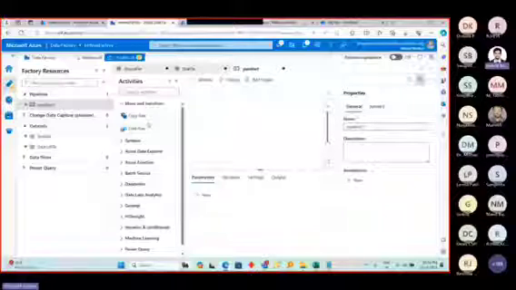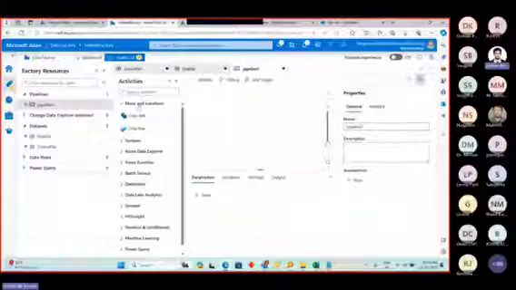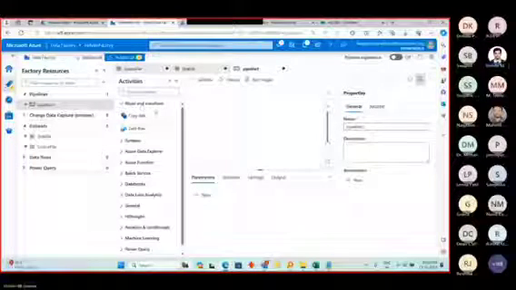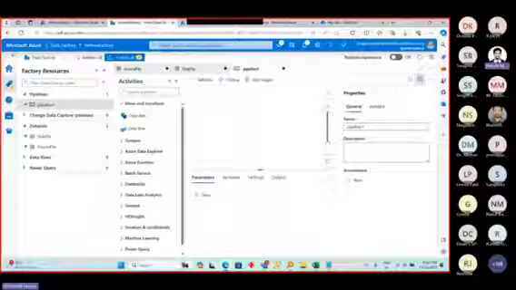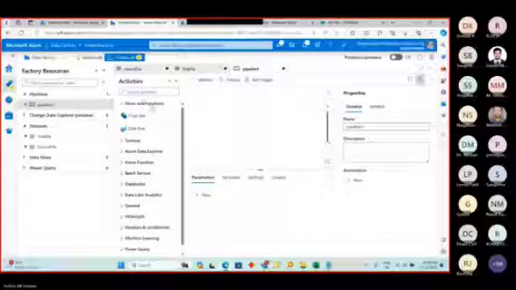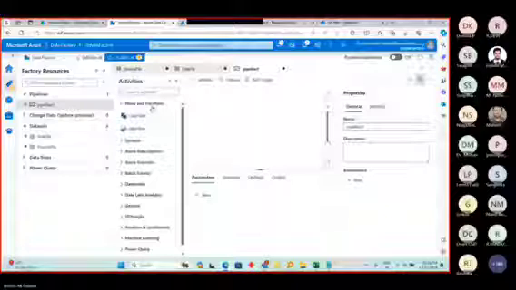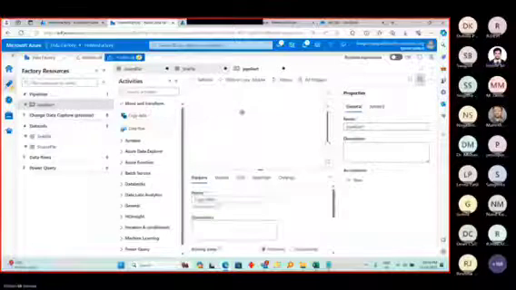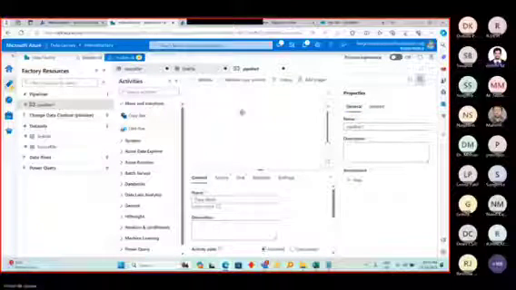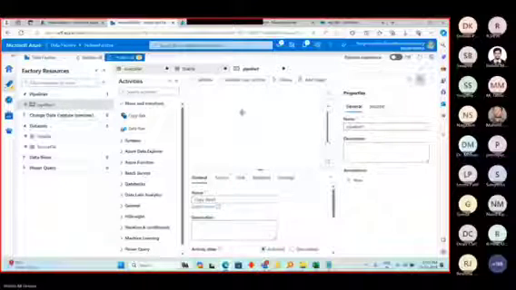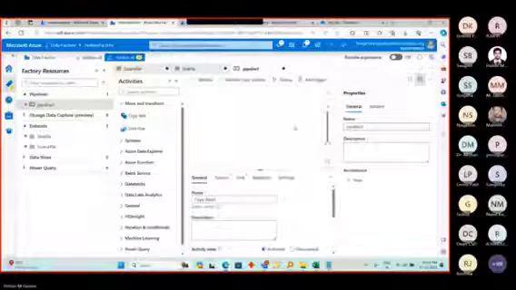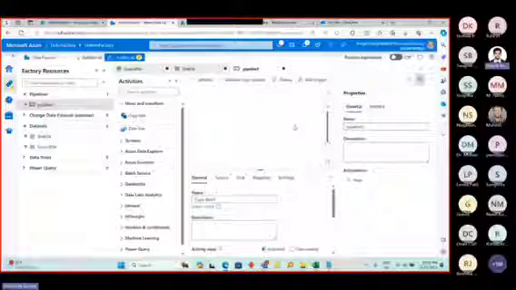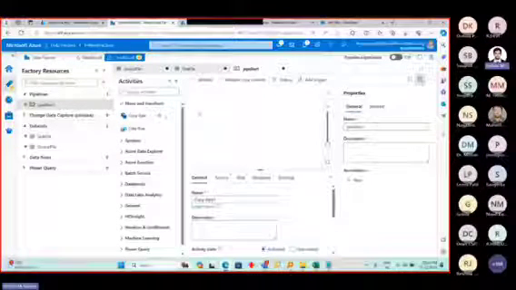Okay, all of you got this window, this activities option. Are you trying to create the pipeline? Yeah, got it, sir. Very good. Just drag and drop Copy data onto the screen, to this side, and you'll get a below option here.